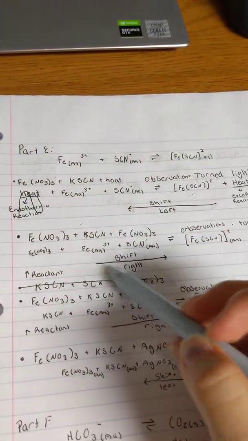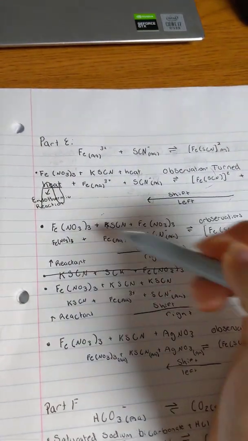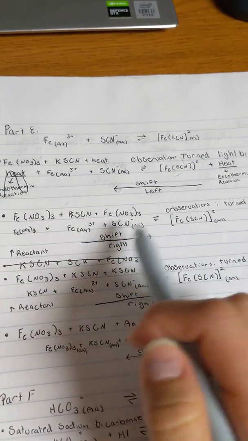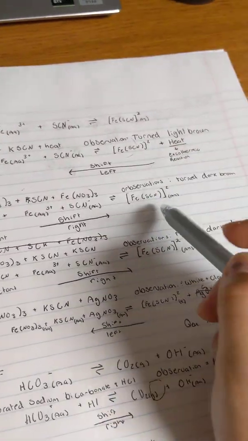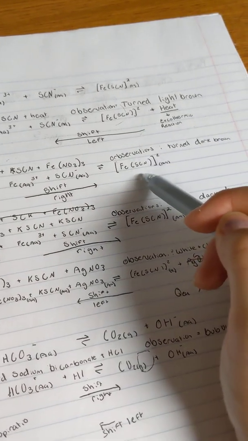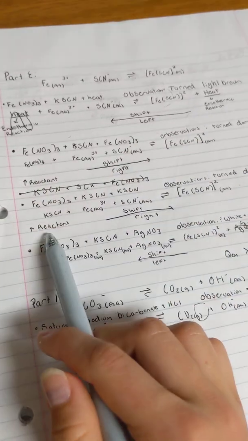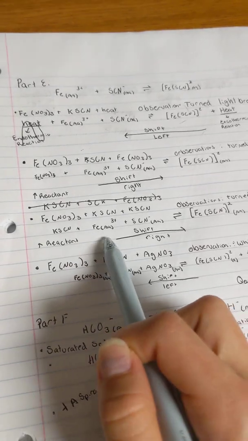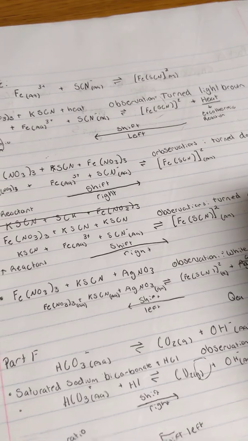And then right here, this molecule was added. So that meant it was added on the product side. And so when it's added on the product side, it has to shift right to return back to equilibrium. And this was proven when the solution turned dark brown, because this molecule's concentration would be increased. And same with this one, except it was a different molecule or compound, and it would have the same effect with shifting right, and it had also the same observation.